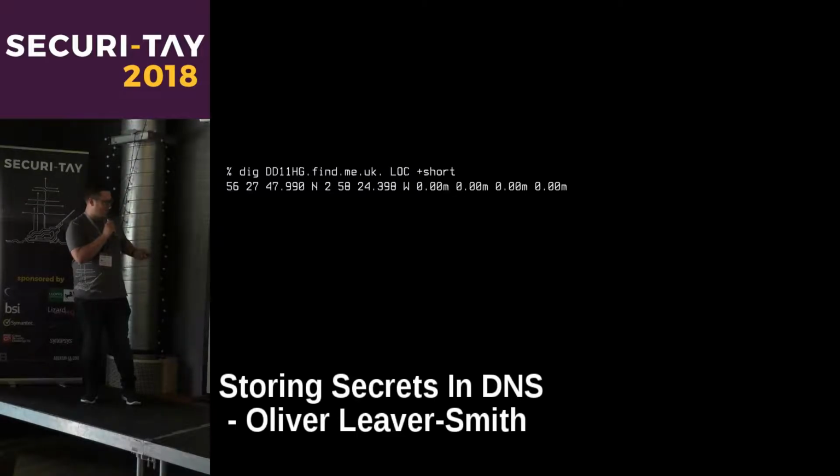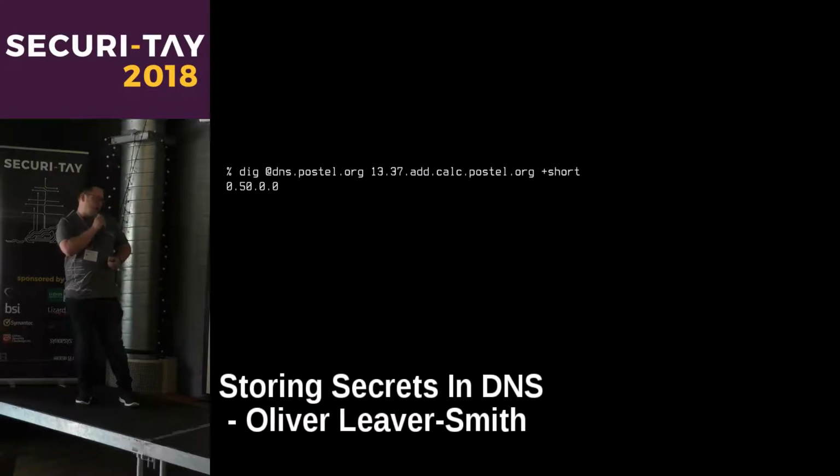So this is an example. Is that too small? Because if so, I'll zoom in for my next talk. This is an interesting example where you can do a DNS lookup on a postcode, and it will give you the latitude and longitude of where the postcode is. There's this one, which is like a DNS calculator. Why you would want a DNS calculator when pretty much every system in the world comes with a calculator pre-installed is because, by the by, you can do it, so why not do it? I think you see the theme of this talk already.